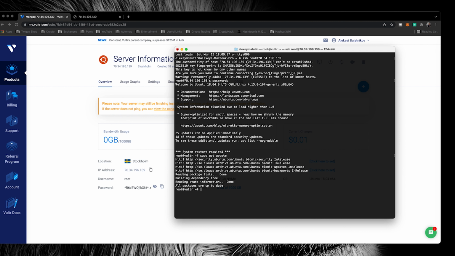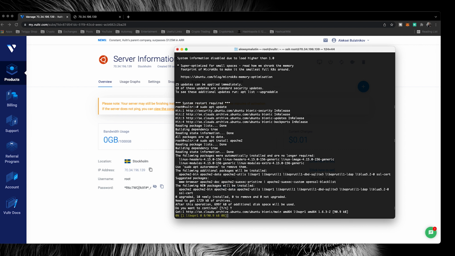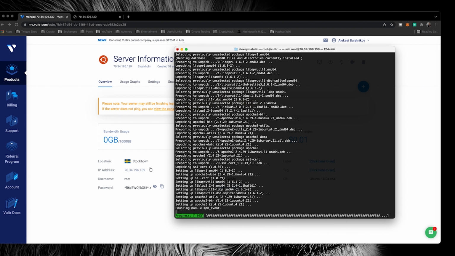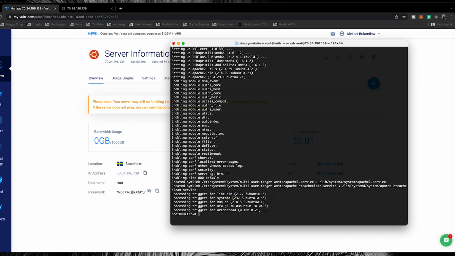Next is sudo apt install Apache2, enter. Okay, yes. Okay, we are installing Apache2 right now. You don't need to memorize all those commands because in the video description I will be putting them all in text format, so there's no need to do so.